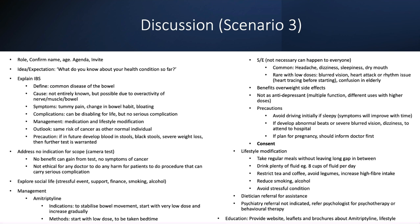Yes, one of the friends asked whether we should counsel on a FODMAP diet. Yes, the FODMAP diet is good, especially for functional GI disorder. The problem with FODMAP is that sometimes the examiner is not gastro trained, or has already forgotten, or has not kept up to date regarding the management. So they may not understand what FODMAP is. FODMAP is a form of diet that targets the medium chain fatty acid to reduce the irritation of the stomach. But the problem is, to me, this is a general exam. MRCP is still back to the basics of general exam.